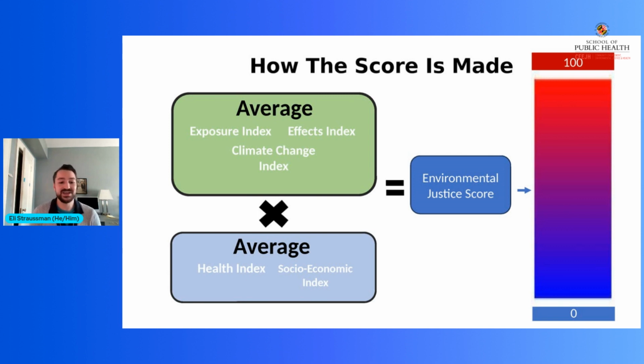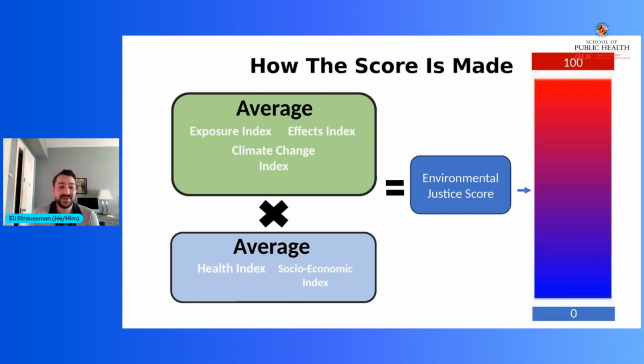How that affects individuals in an area. The general would be everything else, things that may not have a direct impact on you, but nonetheless have a huge impact on your environmental justice quotient. When we take the average of these two numbers and multiply them, we get an environmental justice score.